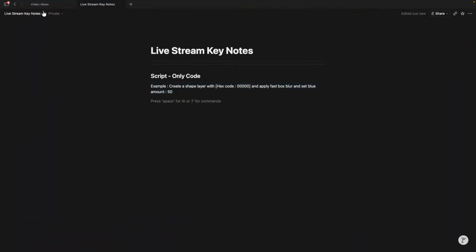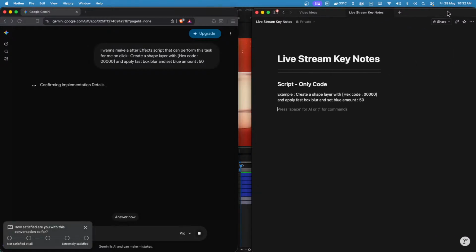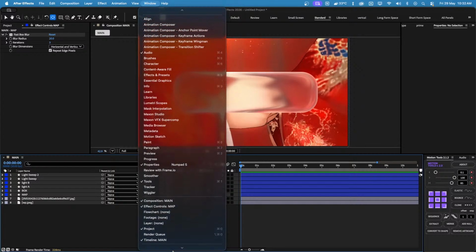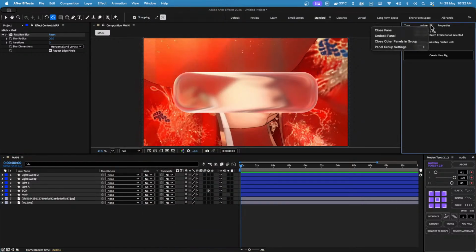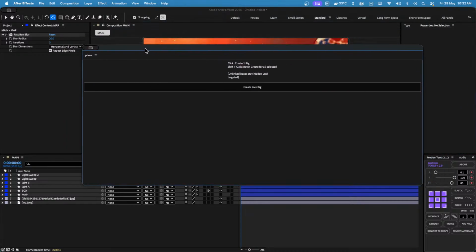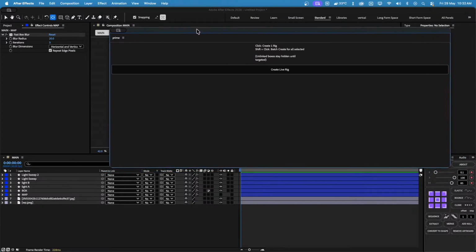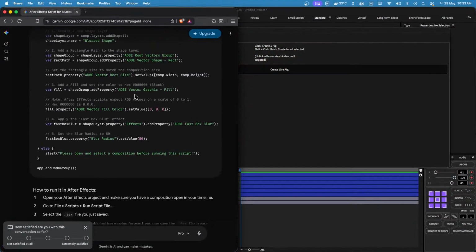So in a script you don't have a script UI panel. If you don't know the difference between script and script UI panel, let me just show you. Okay, so I have this script here. Let me dock it. So this is a script UI panel. And what we are creating is similar to this, but it won't be visible like this. It's just gonna be the code like this.